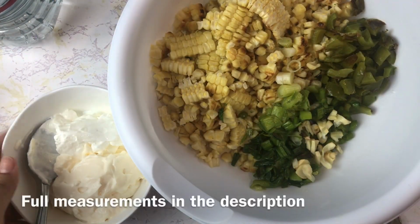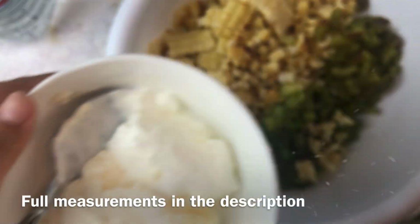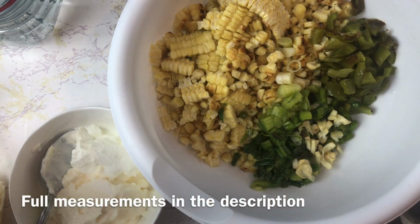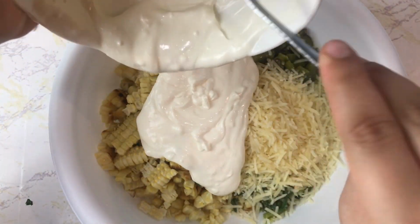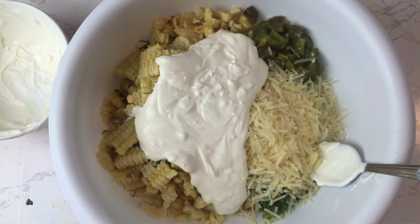Okay, so I've just chopped up all my salsa fixins. I have my mayo, my sour cream. I'm going to add my salt and half a lime, squeeze that in, mix it all together along with half a cup of Parmesan, and then we're just going to top it off with some paprika and cojita cheese. So now I'm just going to go ahead, add my sour cream. After that, I'm going to add about 1/4 of a cup of chopped cilantro.